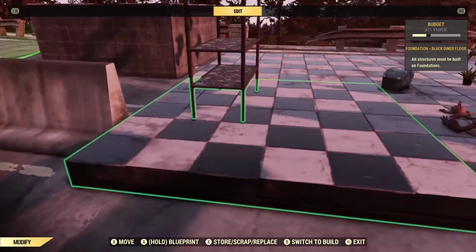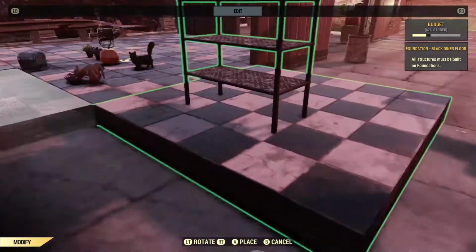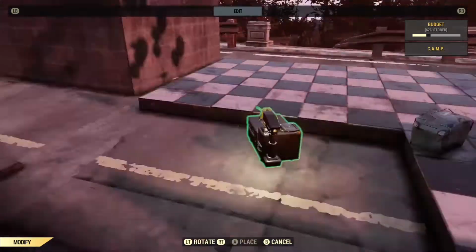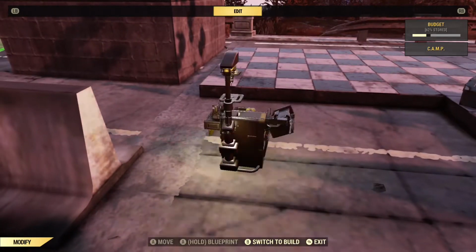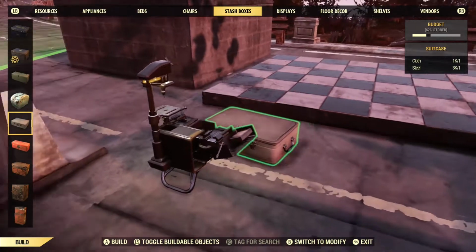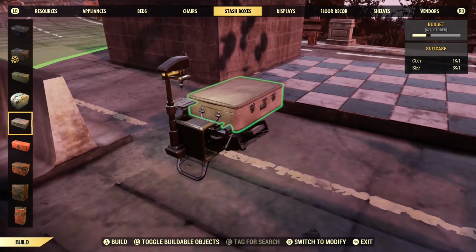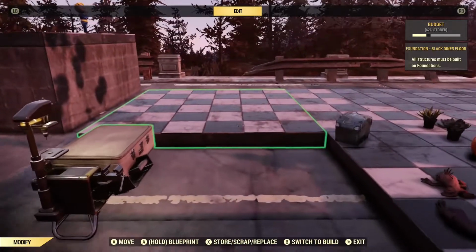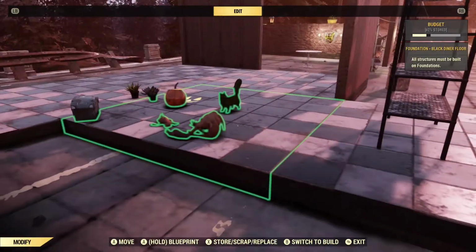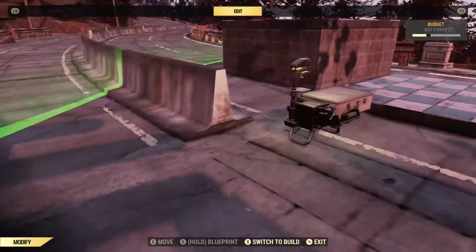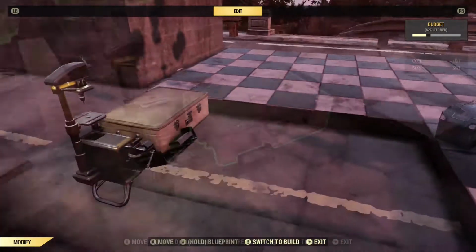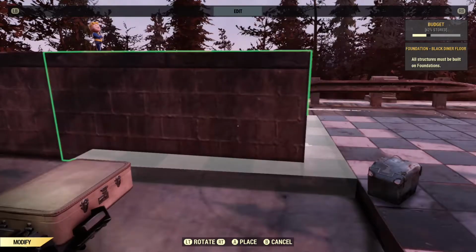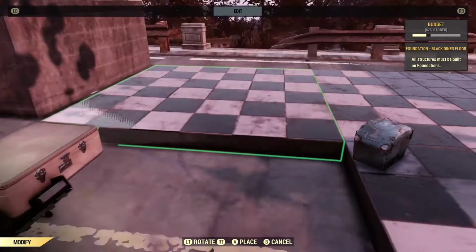Alrighty, we'll need our camp once again. If you want to have suitcases underneath, you will need to place your camp here. Let's do that real quick. Put a suitcase here, so it will sink a bit, but my foundations aren't low enough. I could fix that, but I'm too lazy, and this will float, but just bear in mind that you can get it lower. There's no lower point on this, however, so we can get it lower now, but if you had this foundation higher, then it wouldn't float.